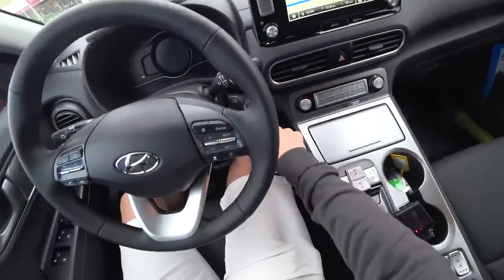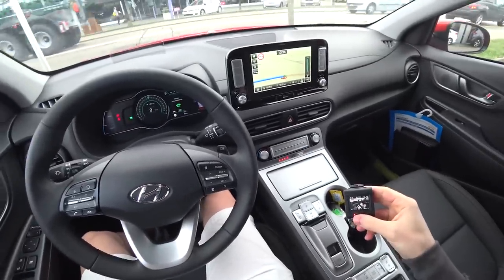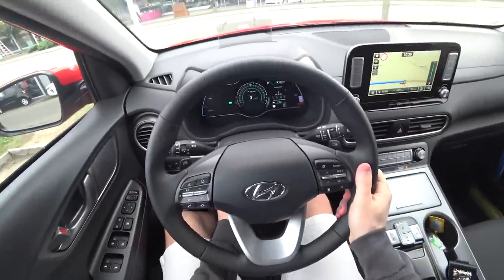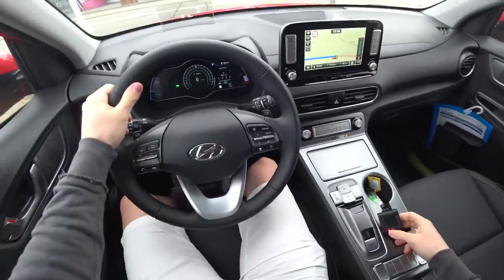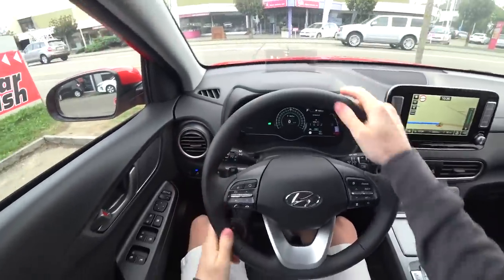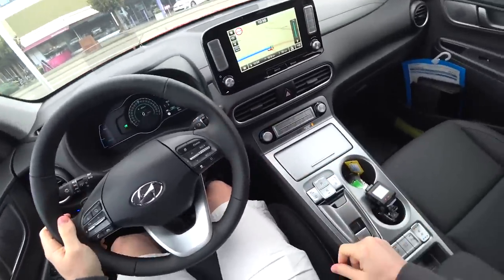Simply press the brake, press the start button, and the Kona is here. So, guys, now you can adjust the steering wheel a little bit forward, like I like. It's better like that. Now everything is fine, and let's drive it. Head-up display right there. Here are all kinds of options. The seat, you can adjust it a little bit forward.